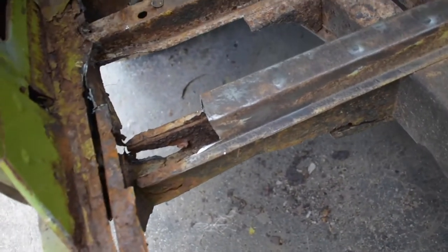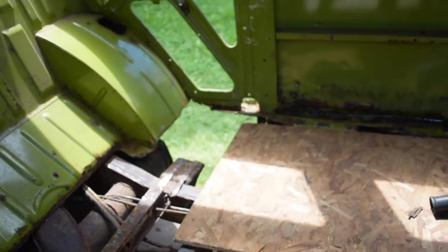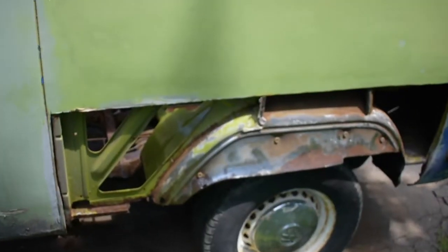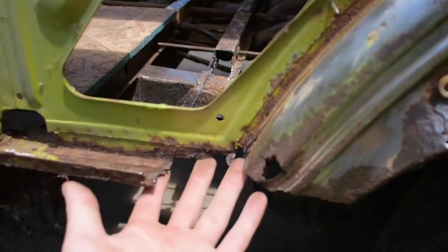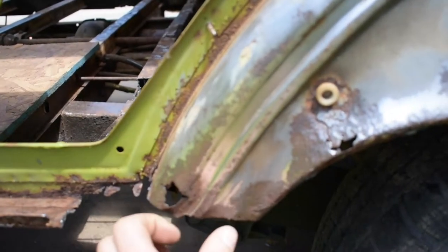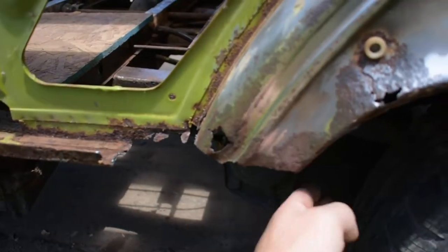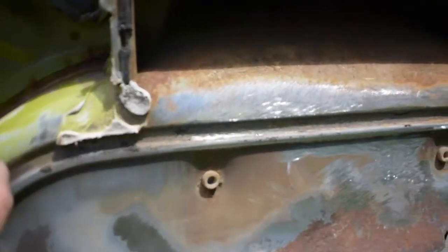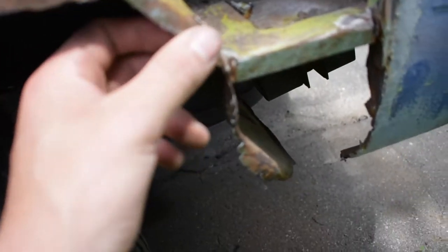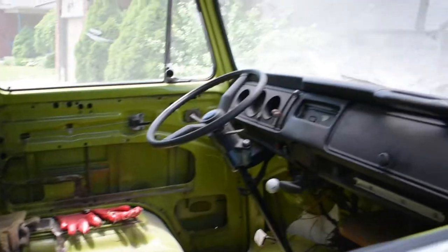And I've got a few other pieces right here to cut out. And there's that corner over there. I'll show you the back panel. So we've just got a little piece right here to fabricate. Bring a little piece out like that, and then the body panel that we have attaches here anyway and comes down and then goes up and around. But it looks pretty good. Just clean up this surface rust a bit, tidy up the edges, and then hopefully our parts come in today. They should be here. Not looking too bad, and it's getting there.